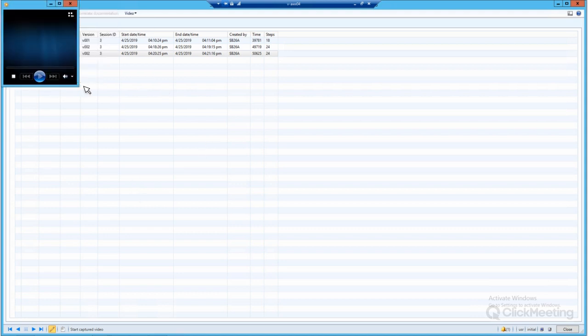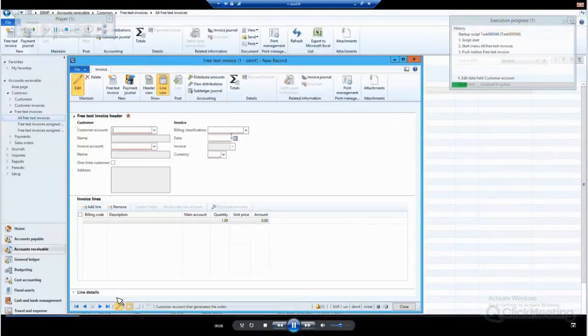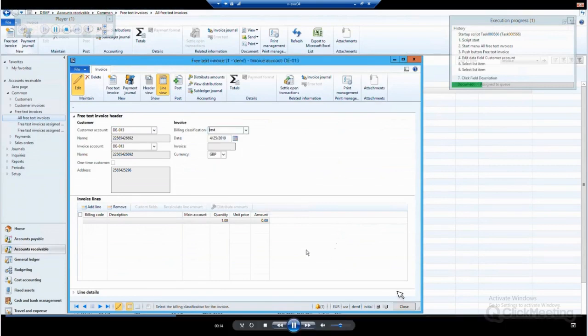Right now, we're going to focus on the video which was generated a second ago from the process. So I can click playback, and the system will show us the video. I hope the quality from the click meeting is good enough to see and read all of the data we are inserting into the processes.